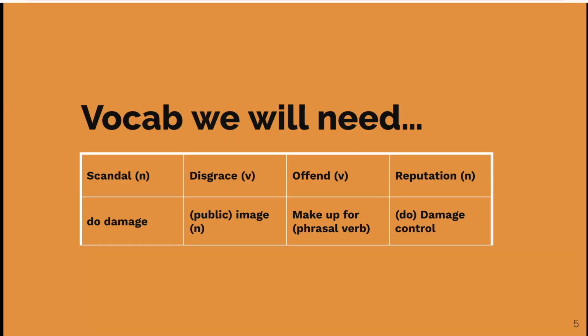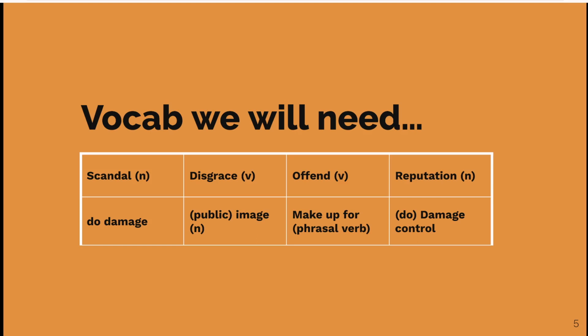So for this topic, we will need the following vocab and phrases. So we have scandal. So scandal is a noun. We have disgrace as a verb. Okay, so to disgrace yourself, to be disgraced. We have offend. Okay, and again, notice the pronunciation on that. It's not offend, but it's offend. Okay, so that sound is called a schwa, that sound, offend. So many words that start with an a or an in writing is actually an sound when it's pronounced. So offend.